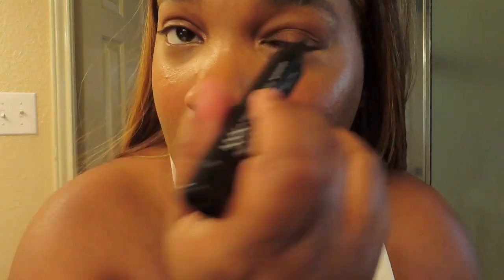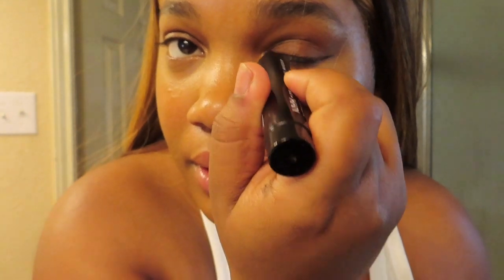So the look is legitly done. I just want a little bit of eyeliner. I'm just gonna put a little bit of eyeliner on because I forgot that she does like eyeliner. So it's just a little, nothing too crazy. There you go. This one looks longer than this one. All right, there we go. Almost symmetrical, but you get the point.